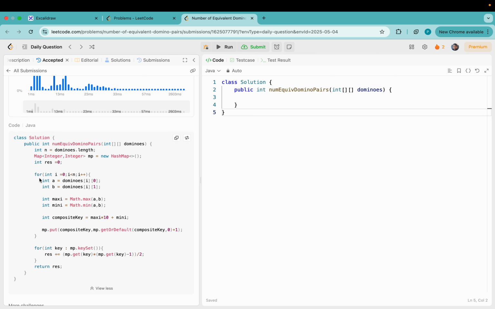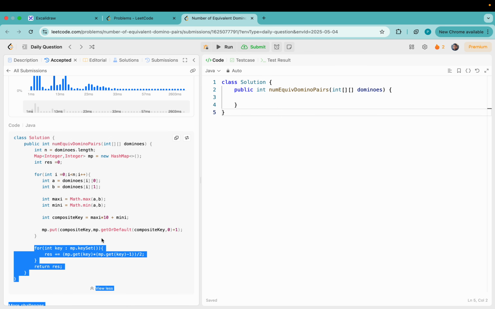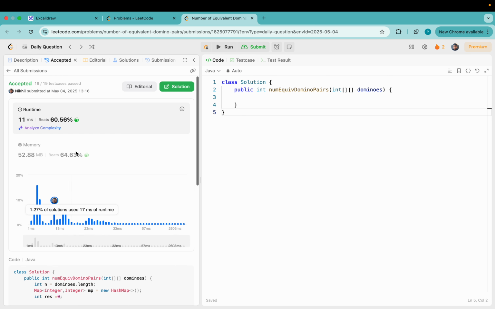For each domino, I'll take the maximum element and the minimum element, form a composite key, and store that composite key in the map, and at the end I'll just do the mathematics of n into n minus 1 divided by 2, and I'll return the result here. And this will pass with flying colors, as you can see. Okay, cool. Thank you.